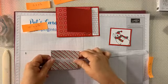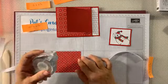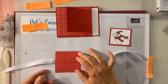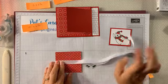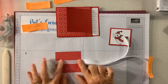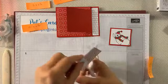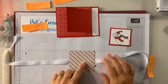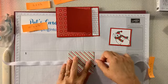But I want to attach it just a little on the back, so I'm just going to flip it over. I'm going to take a little bit of my Stampin' Seal and just run a little bit of adhesive right there. Just enough to hold this in place so it doesn't move around, just like that. You can see it's connected, it's glued down. And then we're going to flip it over back to the front. And I'm going to put a little bit of adhesive right there. Let me get that a little more in the middle.